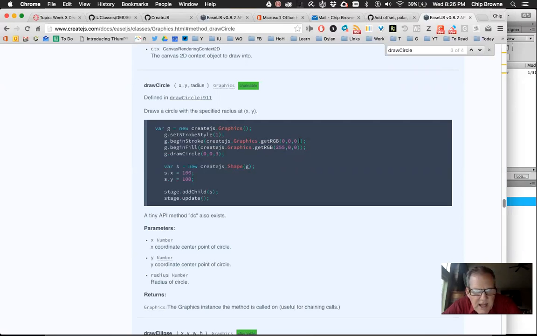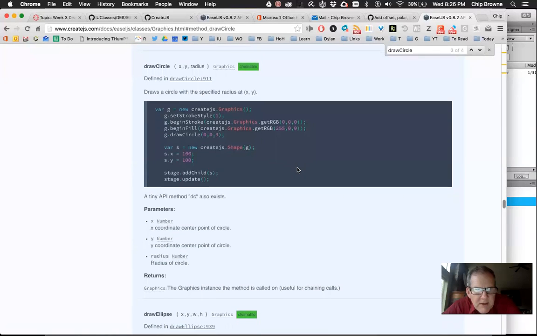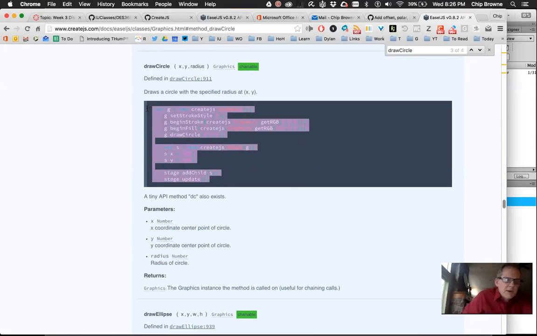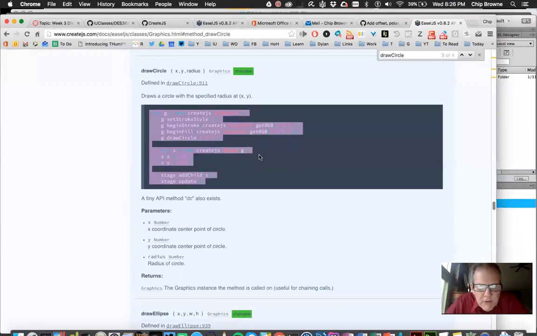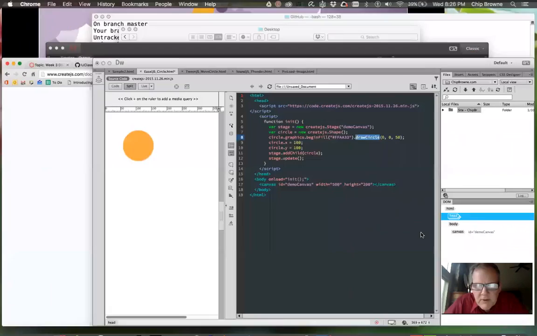CreateJS.Graphics.getRGB(0,0,0). So that's black for the stroke. And then the fill is going to be CreateJS getRGB(255...). So let's grab this code here from the code library, and let's come over to one of our examples here.